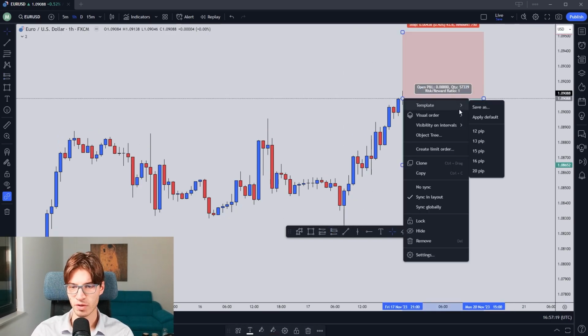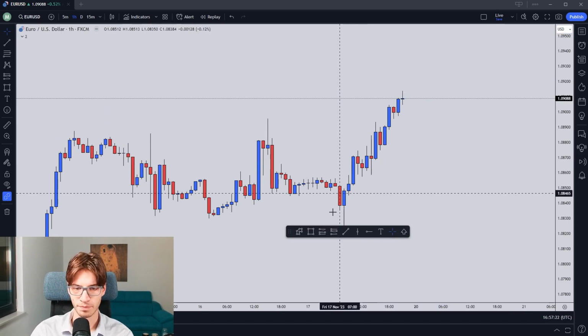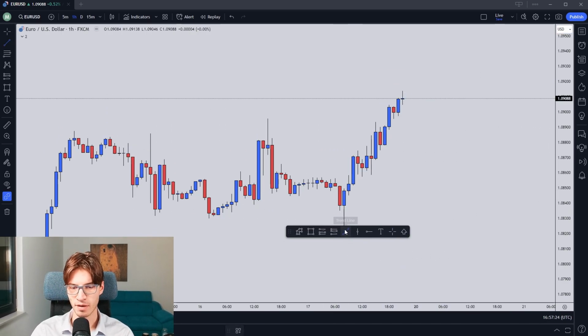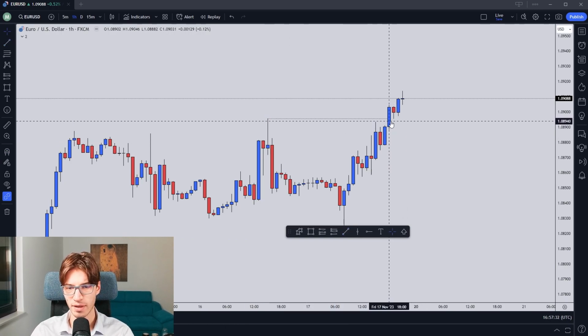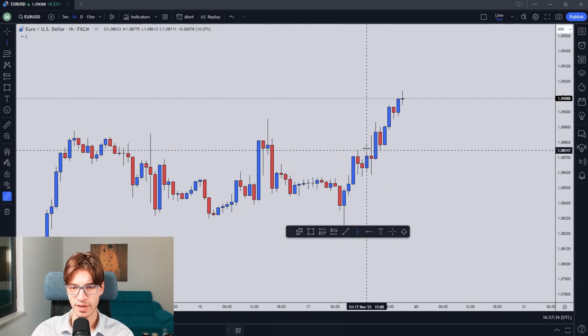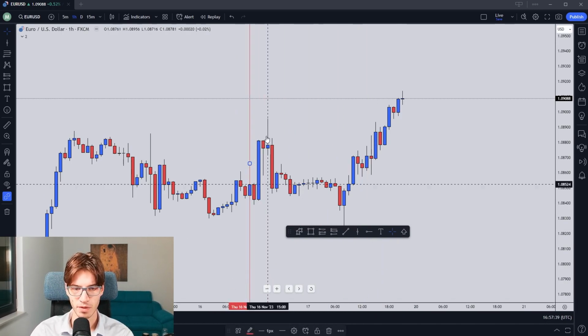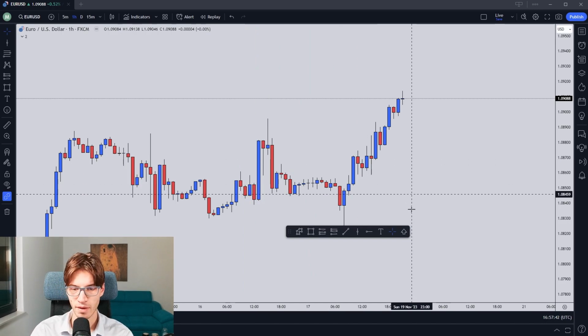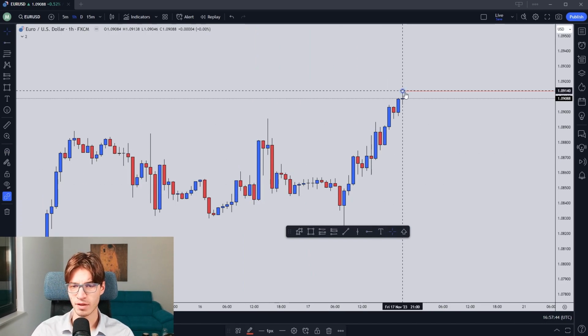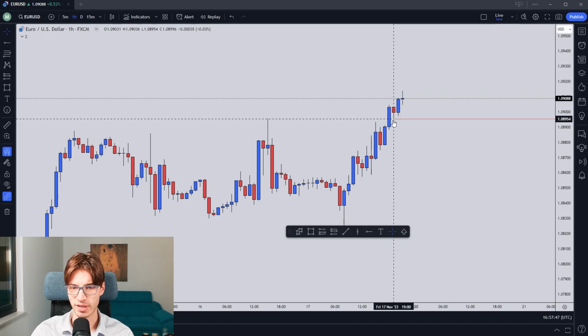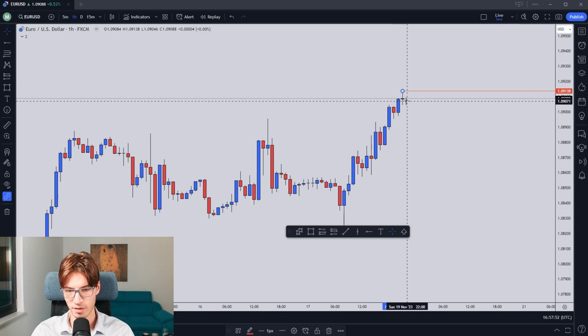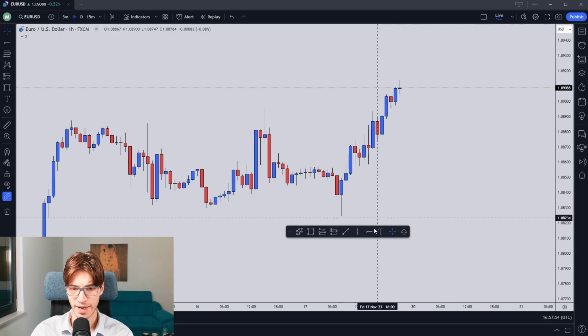Sell risk to reward tool as well, right here. And I use this, what is it called? A trend line for marking out most recent breaks, like this. Okay. I also use this to mark out the date and time, for example, on the bottom, as you can see, just if I want to mark something out. And I use the horizontal ray to mark out the most recent high and the most recent low of the price.